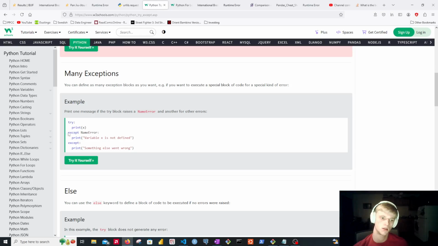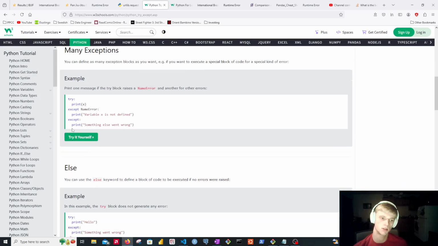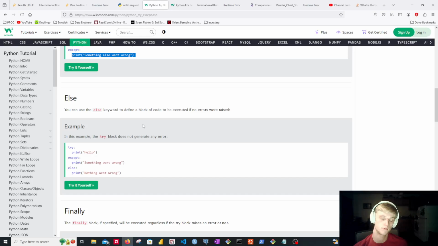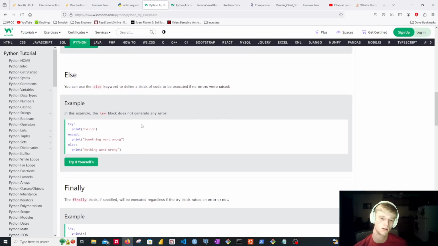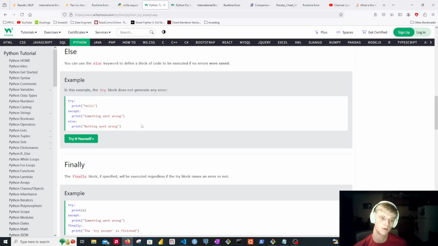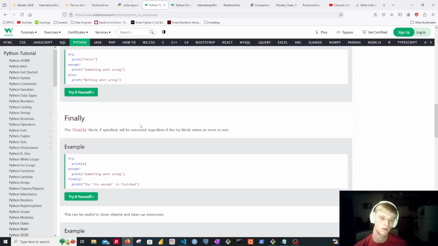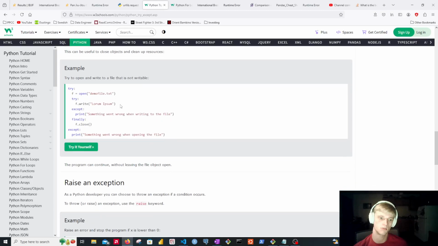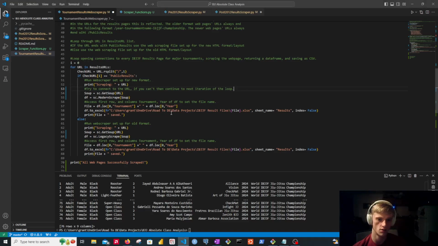Try, except, name error, except. If no errors were raised. If specified, will be executed regardless if the try block raises an error or not. Example. So I should basically be able to say soup.